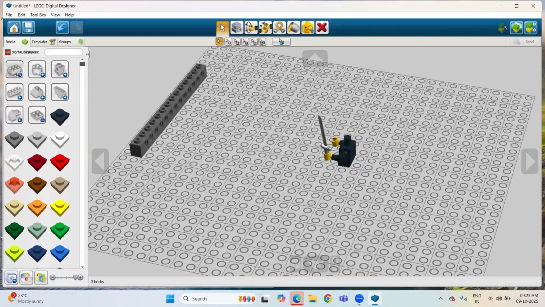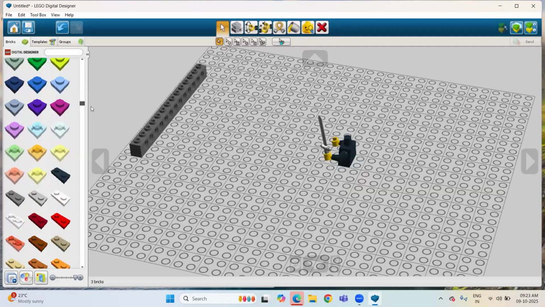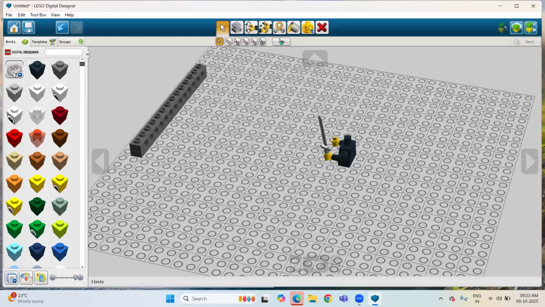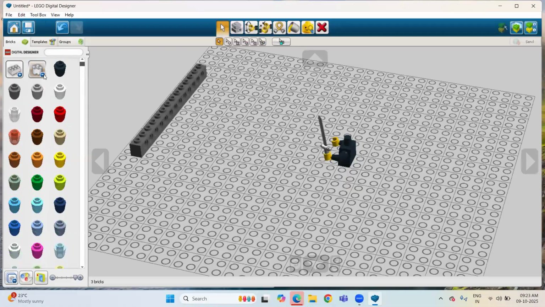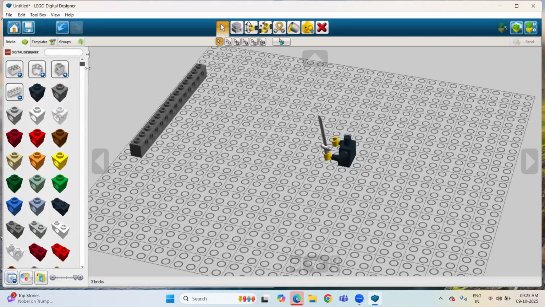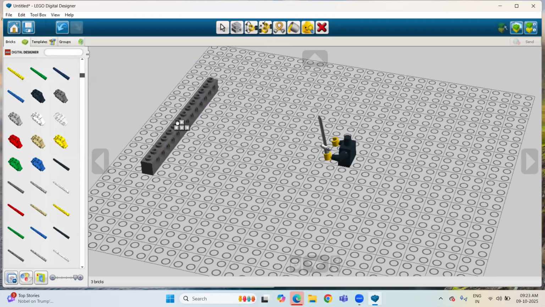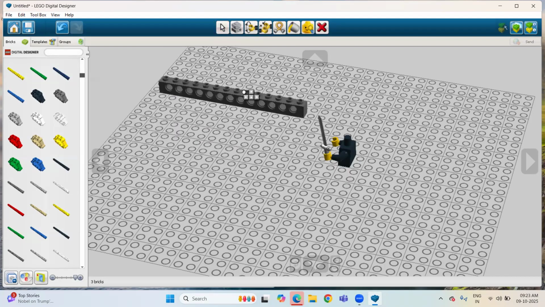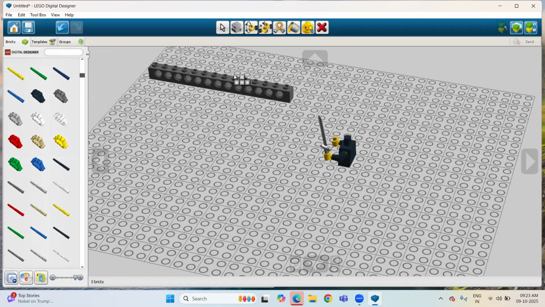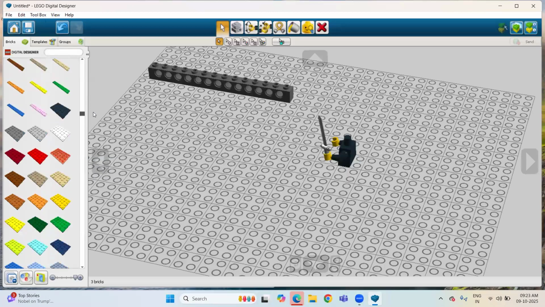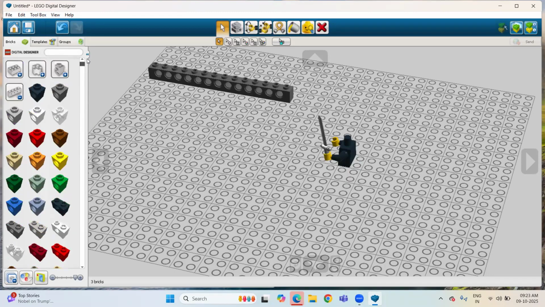These all are flat tiles, so this is not the same part which I want. I want to find it first.